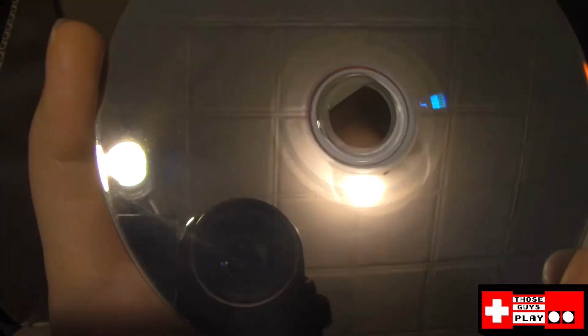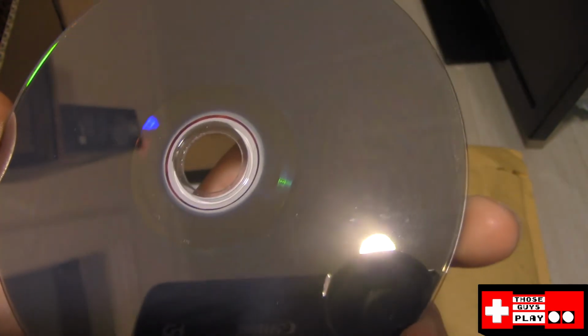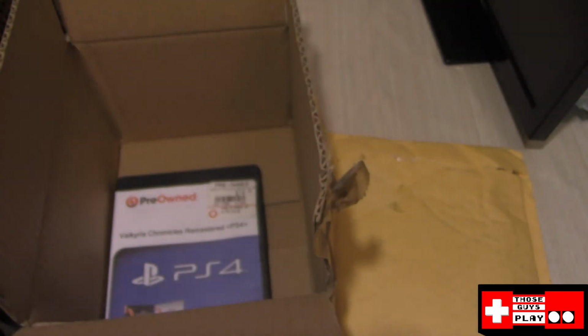I don't really notice anything super off. Like, there's little... Ooh, no, it's getting a little worse. Little imperfections. I mean, there's that one scratch up there, as you can tell. But other than that, like in the middle, closer to the ring. But other than that, and this little... Oh, no, I don't like that. Oh, no. All right, it's starting to get worse as you put the light to it. I'm not enjoying this. But it really depends on how you move the lighting around with the disc, and I feel bad because I don't want to stare directly into that light. But yeah, that one might be a toss-up. I think it'll work, but I'm a little concerned.